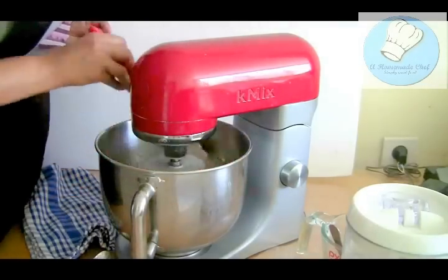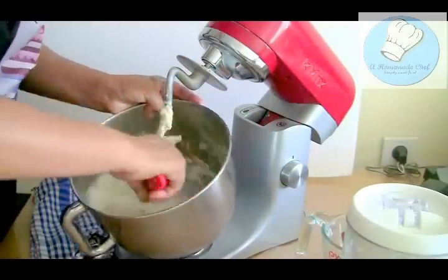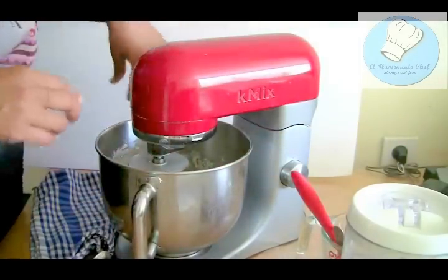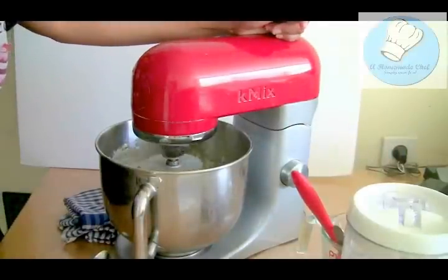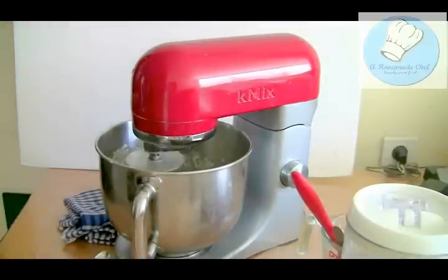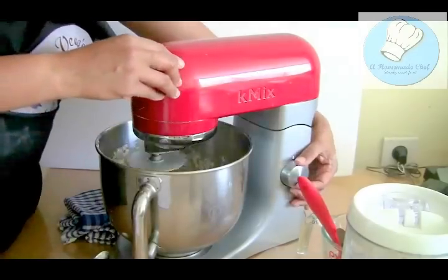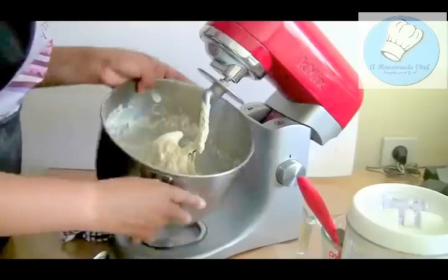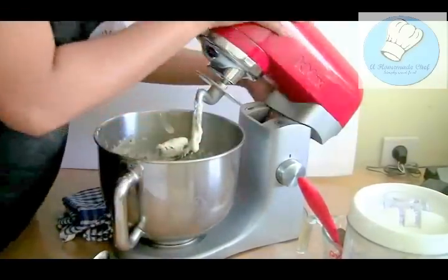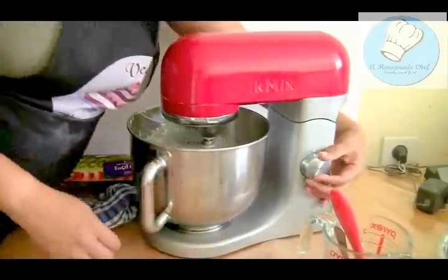It's very important not to over-mix or under-mix your bread dough. You need to make sure gluten is activated — kneading is a very important part of making bread. If you don't have a mixer you'll need to knead by hand for about 10 minutes. In the mixer I'll run it for about five minutes on low speed — you don't want to use a very high speed. You can see right now it's very sticky with no smoothness; the gluten is not activated yet.